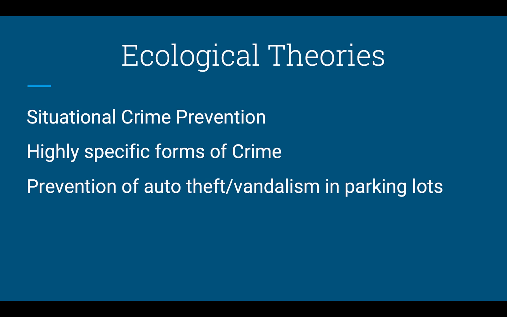Okay, so there's also the ecological theories. So the crime prevention through environmental design led to the development of situational crime prevention as a policy measure. So situational crime prevention is directed at highly specific forms of crime. It involves the management, design, and manipulation of the immediate environment to increase effort and risk of crime, to reduce the perceived reward, and remove excuses and justifications.